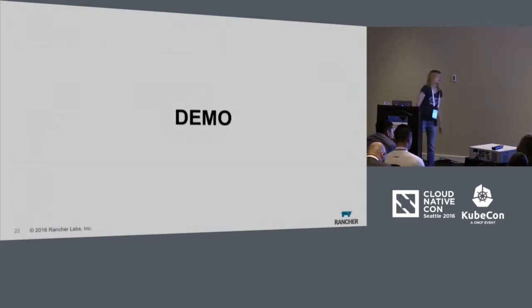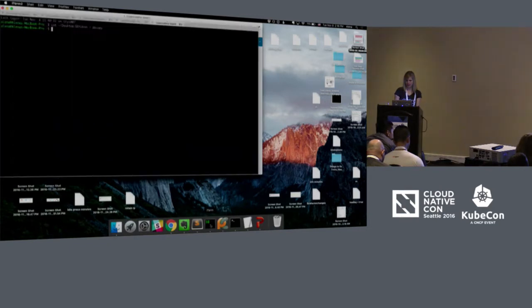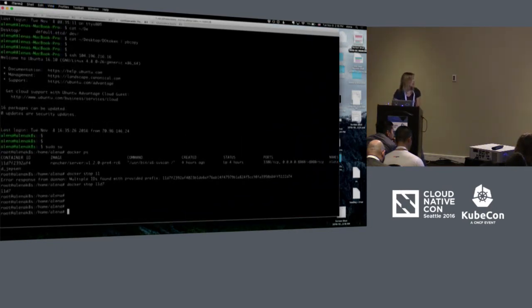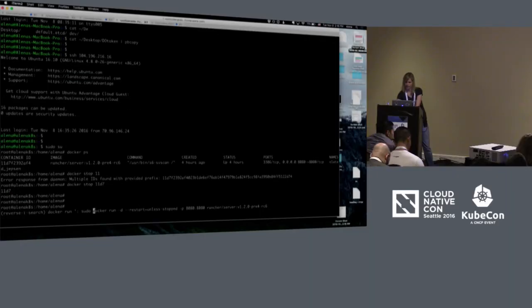It's better to see once than to hear 100 times, so we're going to move to the demo. All right. So first I want to demo the Rancher server setup. Sorry, it's really small. We wouldn't be a container company if we didn't deploy Rancher in a container itself. So to set up a Rancher server, it really does take just one click. You can set it up on any host where you have Docker installed, in any cloud.